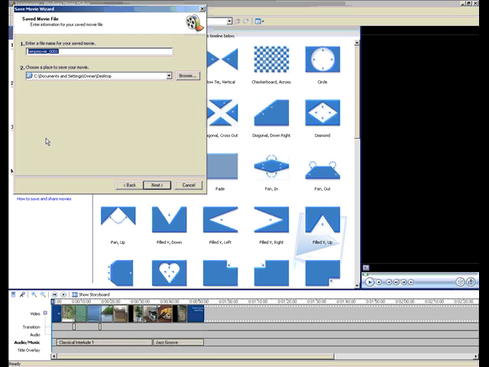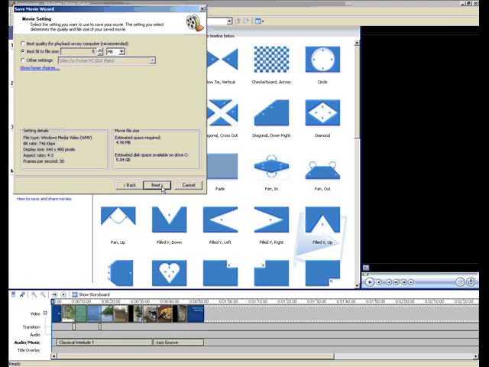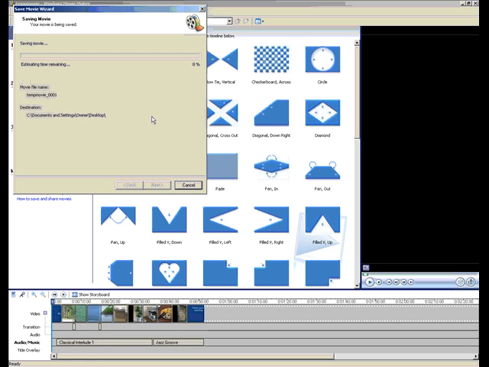This will walk you through a simple wizard, ask you where you want to save the file that you've named. I always select best fit to file size and generally do a 4 to 5 megabyte movie. That allows it to be compact. Just click Next. It will then ask you to save the movie file, and it takes several minutes to go ahead and compress. Once you're done, it will start to play, and you'll be good to go.